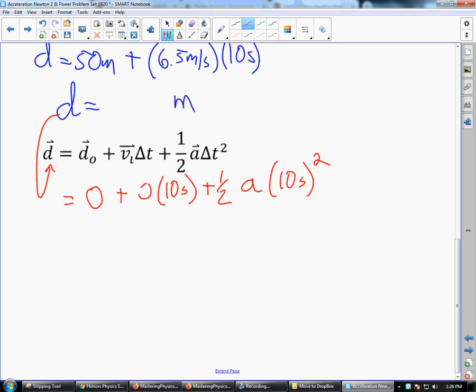Can anyone guess the most common math mistake here? Squared. We're getting that squared. Some people get in the habit of, as soon as they write down a squared thing, that's the first mathematical thing they do. Rather than 10 seconds squared, they write down 100 seconds squared. 100 units per second squared. So now this just solves for the value of D, which is from the previous one.